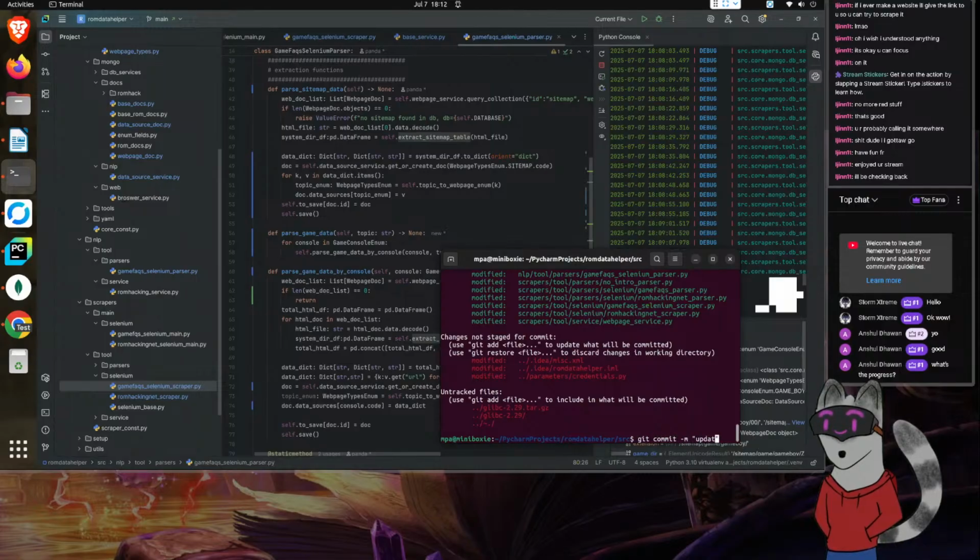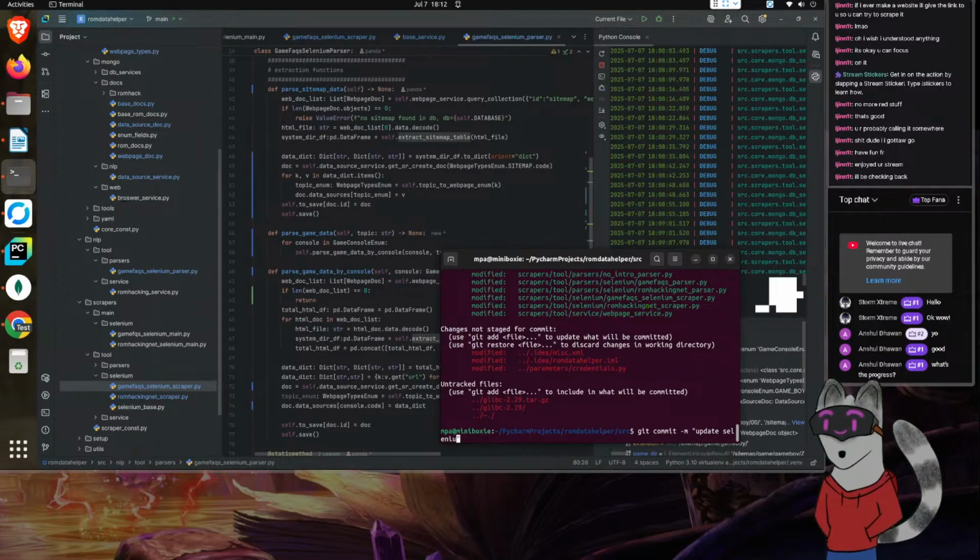So we see here. All right, update Selenium scrapers to use source data for extraction. Add source data doc.